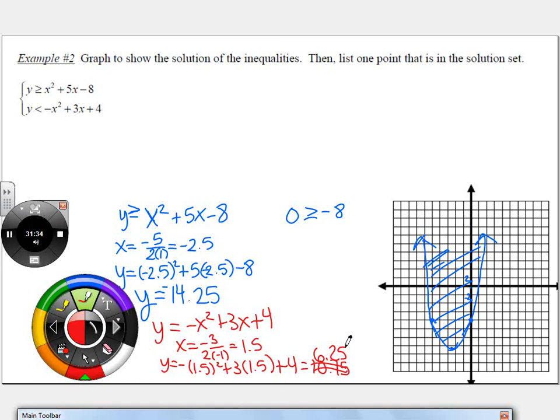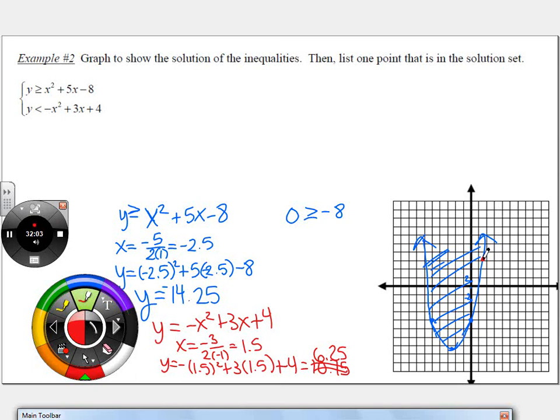So 1.5, 2, 4, 6.25. Now this parabola should, by expectation, be concave up or concave down? Concave down. And to get another point on the parabola, I should do what? I only have the vertex point right now. I need some points on the side to know how wide to draw this parabola. What should we do? What did we do last time? What have you done before to get points once you have the axis of symmetry and the vertex?